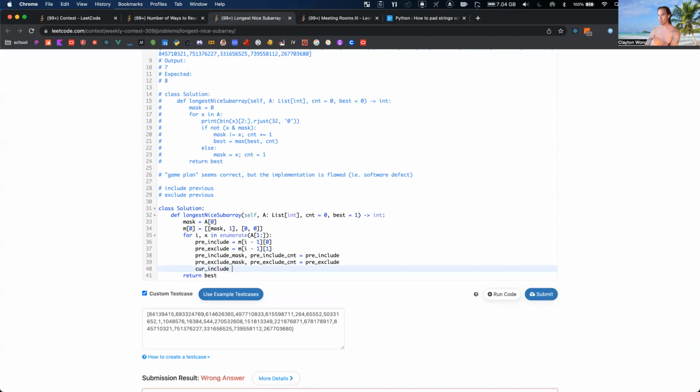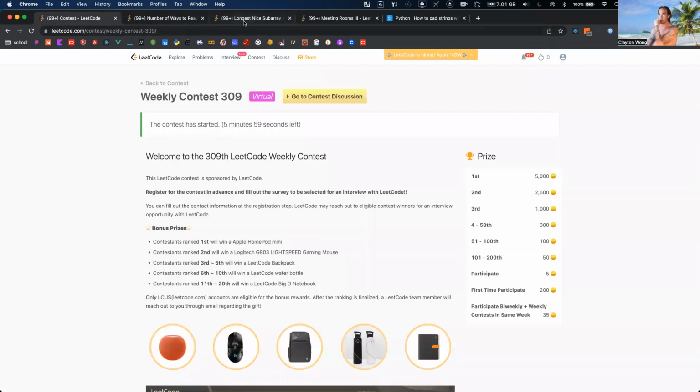Current include equals maximum of including X on either of those. And I don't know, there's got to be a cleaner, better way of doing that.